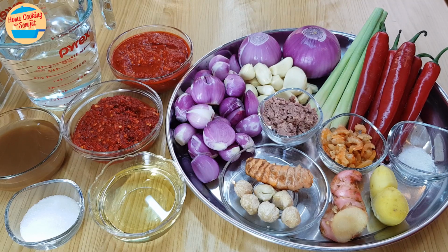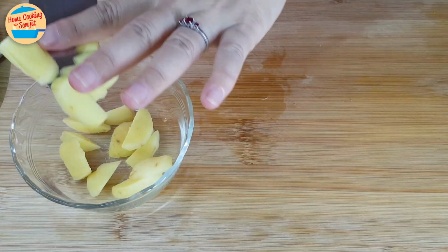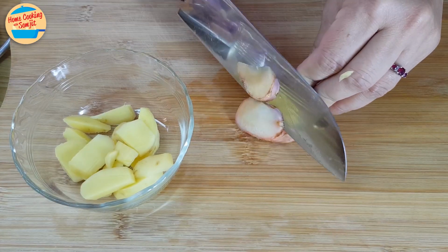This sambal is not very salty, as the taste can be adjusted when cooking with meat, seafood or vegetables later on. These are the ingredients to be blended. They have been washed and cleaned. Some of them are too big for blending, so chop them up into smaller pieces. Chop the ginger and the young galangal.